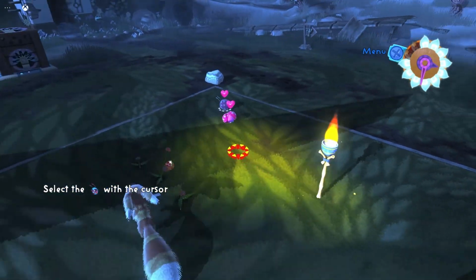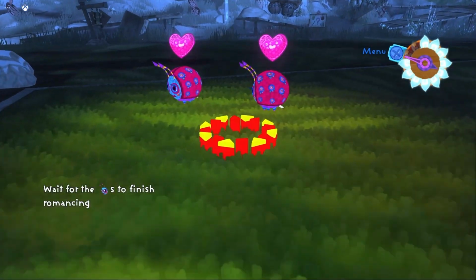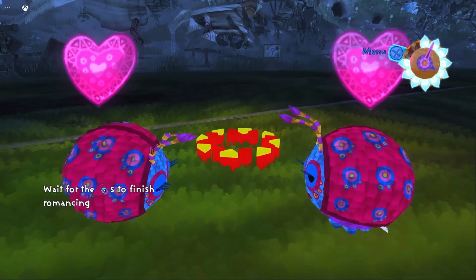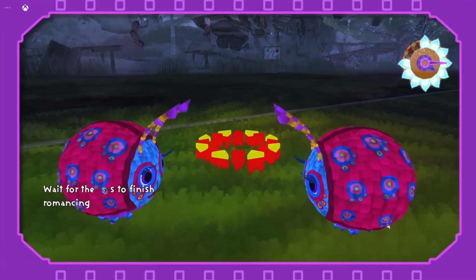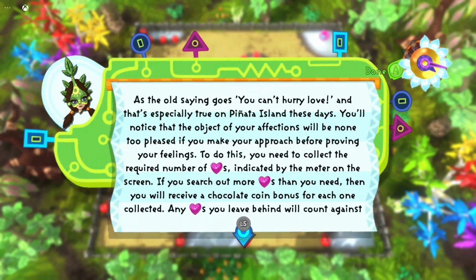Right, so, as you can see from the big heart, they now have romance capabilities. Time to get down and dirty. Romance is in the air. This isn't even the proper sex dance. That's about to happen. Welcome to the romancing minigame. You need to take control of your pinata and try to reach your partner without him. As the old saying goes, you can't hurry love. And that's especially true on Pinata Island these days.